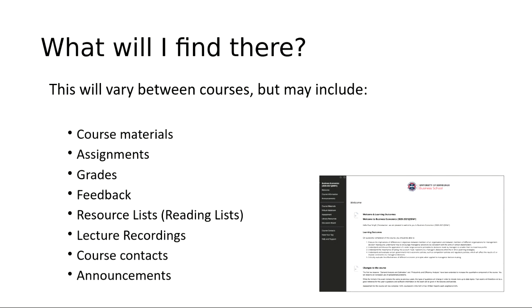Resource lists, which are what most people would probably refer to as reading lists. We're calling them resource lists now because there are different types of media which can be added in here too. So it may be videos, it may be images and so on too. So rather than just specifically reading, it's a resource list. Lecture recordings are accessible through Learn as well. So again, by clicking on that, you'll get access to the lectures specific to your course.